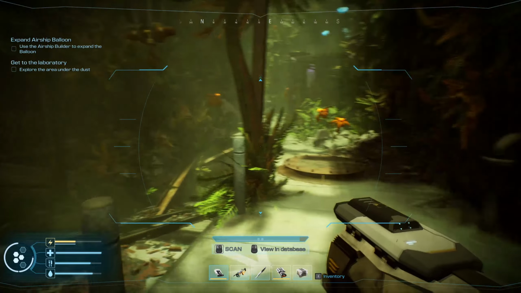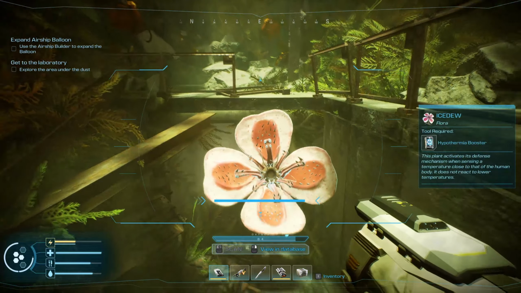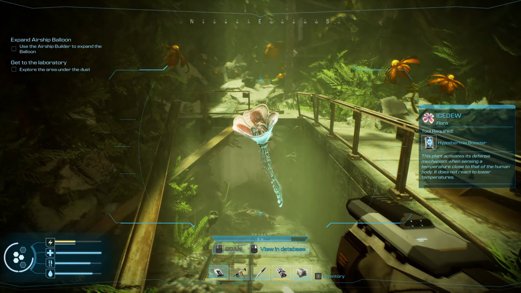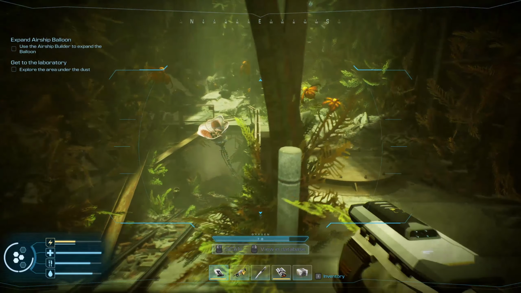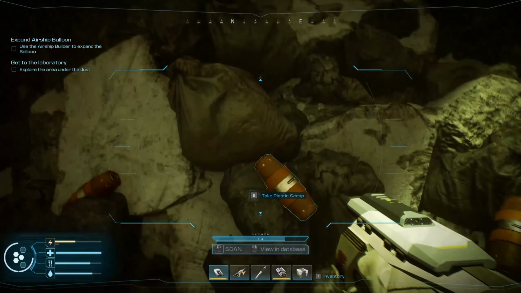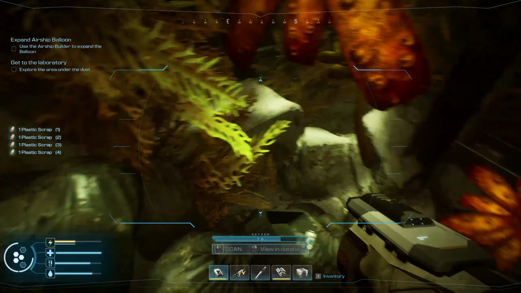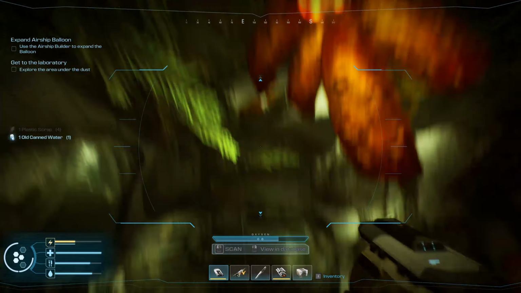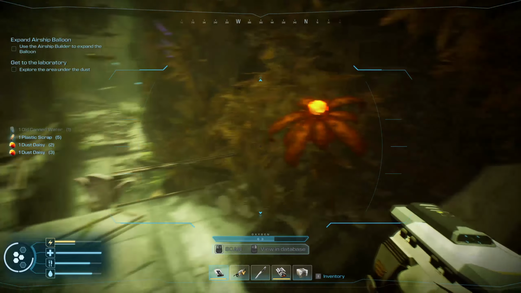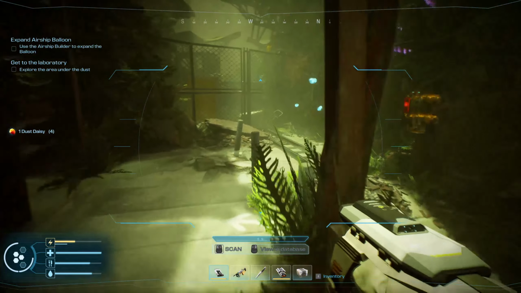Where? I think I actually picked up a crystal battery. Whoa, no. Hypothermia booster. Okay, that thing looks spooky. We're gonna stay away from it. I want all of this plastic stuff, though. Come on. Nice, nice, nice. Leave me alone, bro.